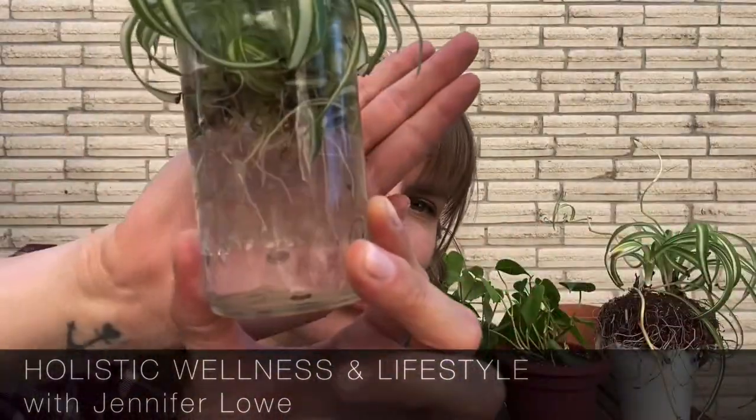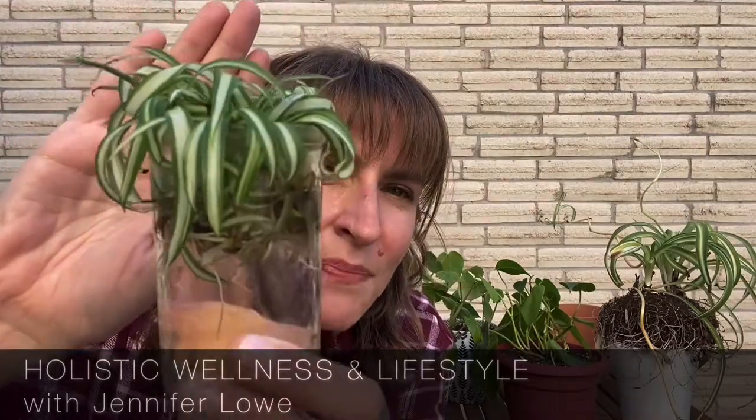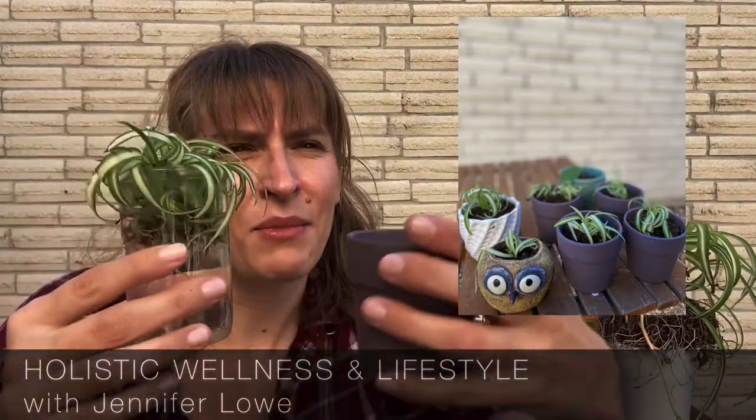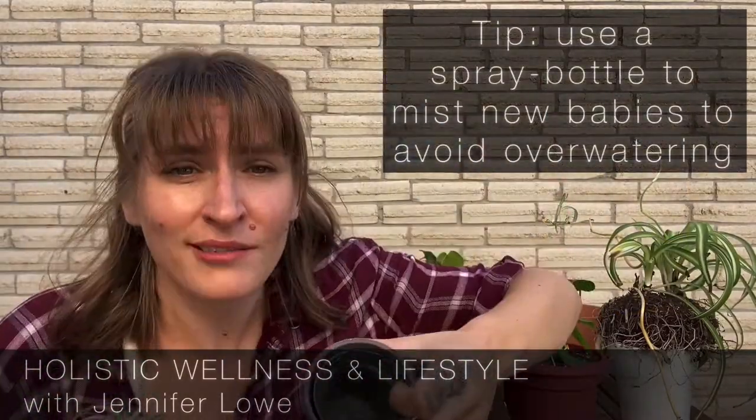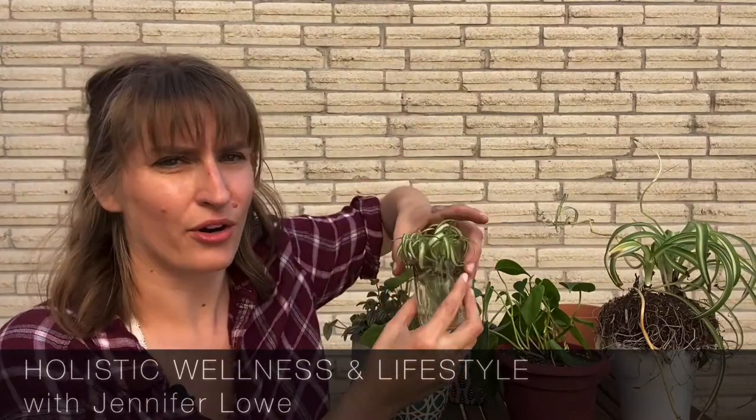As you can see, there are a lot of roots growing at the bottom — there are some straight ones and some curly ones from this mama plant. As soon as they get long enough, you can stick them in some dirt in little pots, and that is what we are going to do here. Make sure the pots are small enough for them to grow and fill in; if you plant them in too big a pot, they have trouble growing fully. We just drilled some holes at the bottom of these to make sure there's no root rot and the water drains properly. Another tip is to put rocks or pebbles at the bottom of your pots to help filter the water through as well.